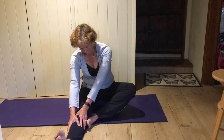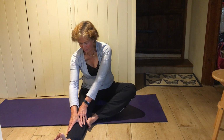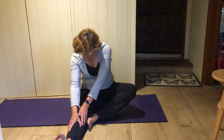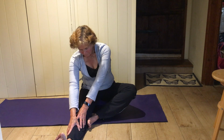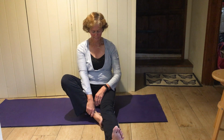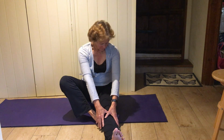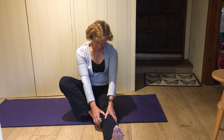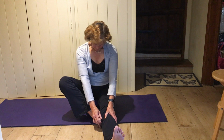Pop the hands down on your shin or down on your foot if you're nice and bendy. If you've got sciatic pain, just go easy. You could keep the toes pointing down if you've got sciatic pain. Then you're not getting quite such a nerve stretch. Lovely. Uncurl back up, swap the legs. So one leg out straight, tuck the other one in, sit tall, think of chest coming down towards the thigh. Drop the shoulders, toes up towards you if you want a little bit more stretch. Nice gentle breathing.